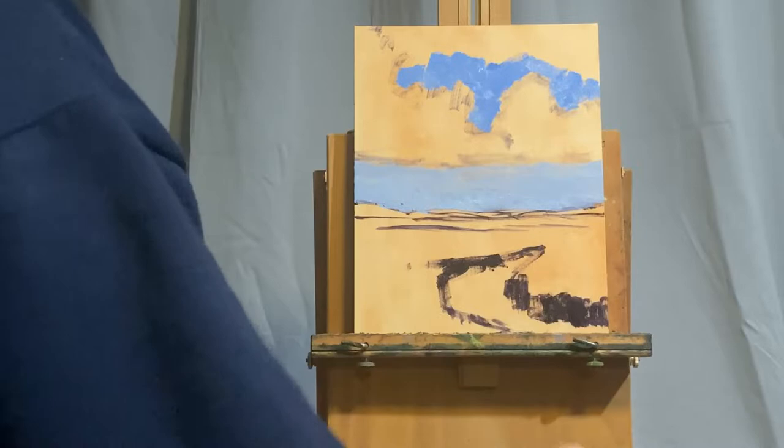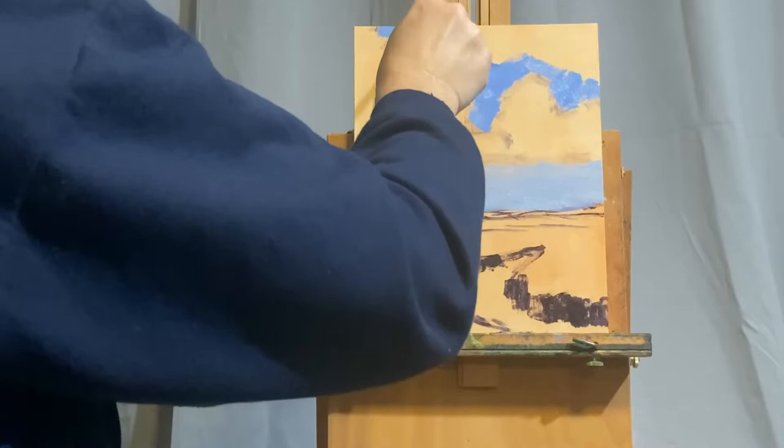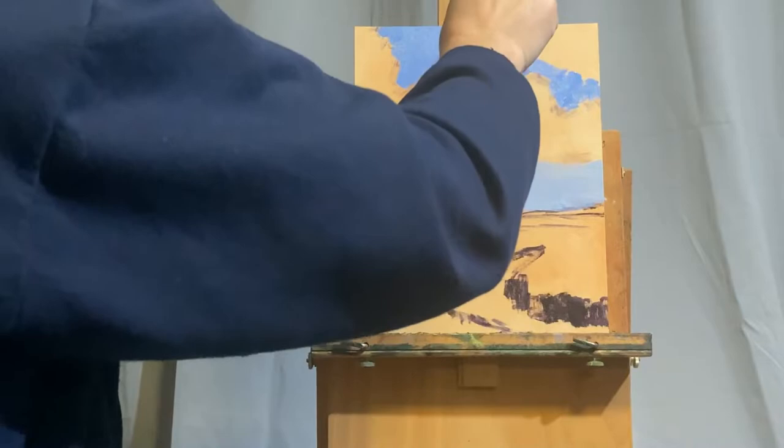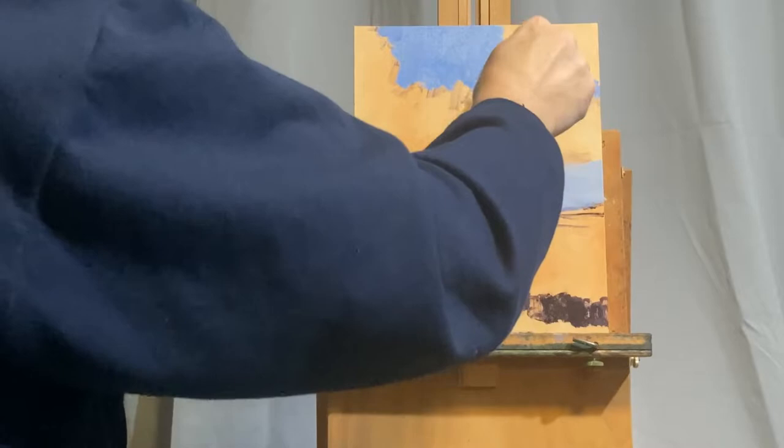Now here again is the mixture of ultramarine blue and titanium white. I've simply mixed in a little bit more of the ultramarine blue. And when I have my palette, I often will mix it right into the prior blue color as a way of judging the value difference. And now you can't see it too well here, but those strokes are all going vertical from top to bottom.